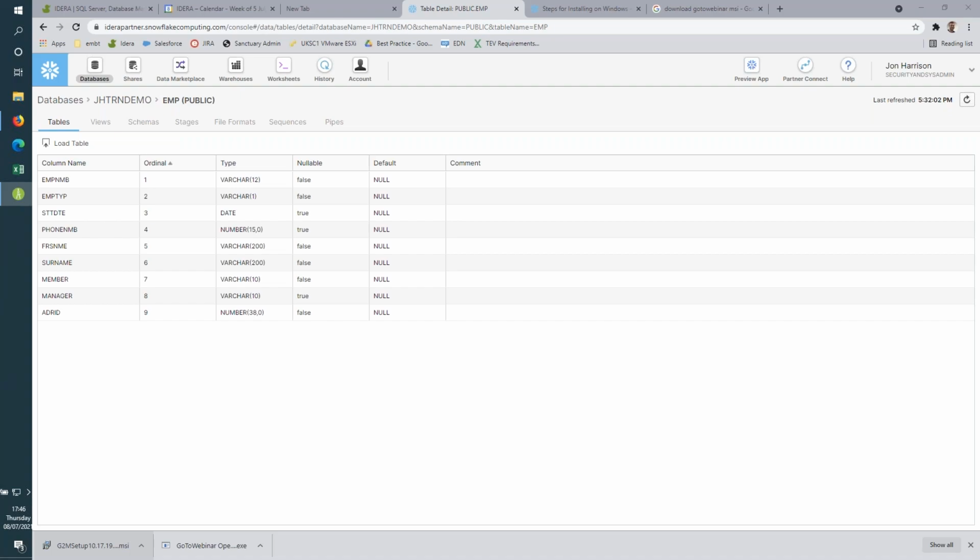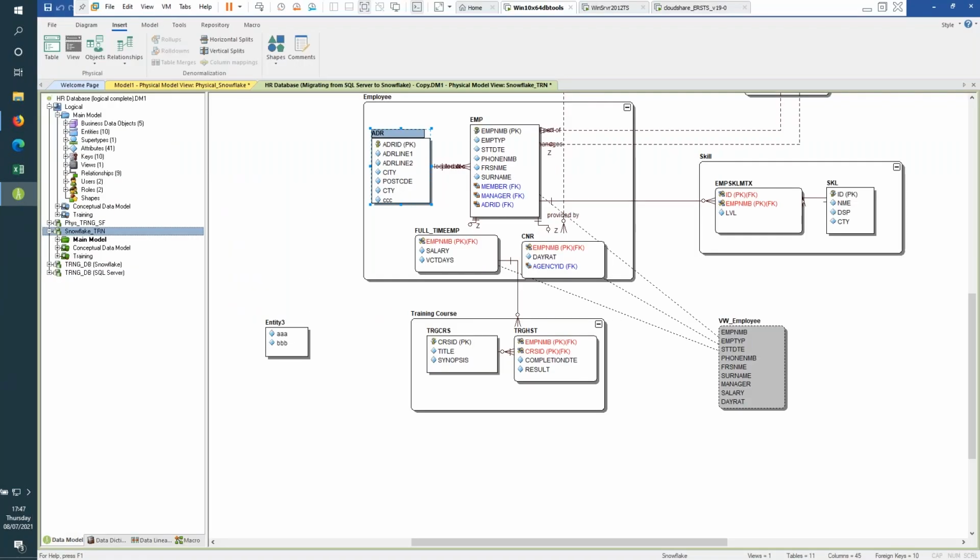So if you are an existing user and you've got ER/Studio already and you've got a support and maintenance contract with us, you're absolutely entitled to go and download the latest version as part of that agreement and install that and start working with it. So yeah, there was a question about the driver. You do need to install the Snowflake driver separately. We don't ship that because it's not our driver. So that is a little bit different maybe if you're used to working with ER/Studio with some of the other connections we make.